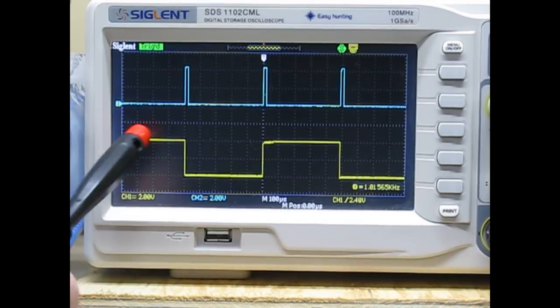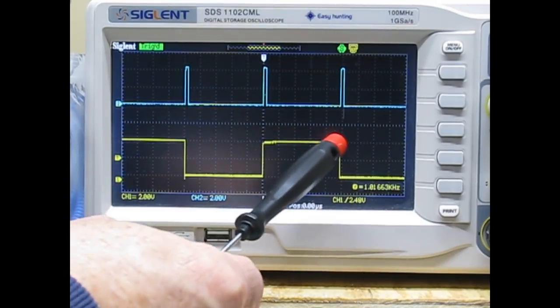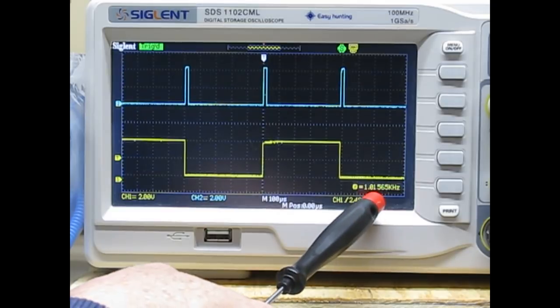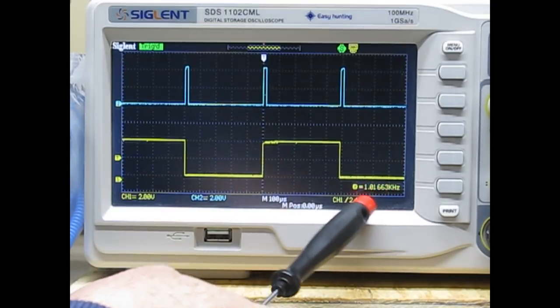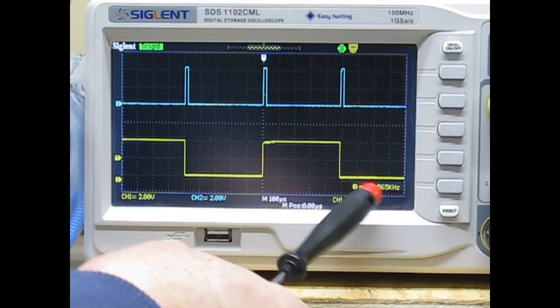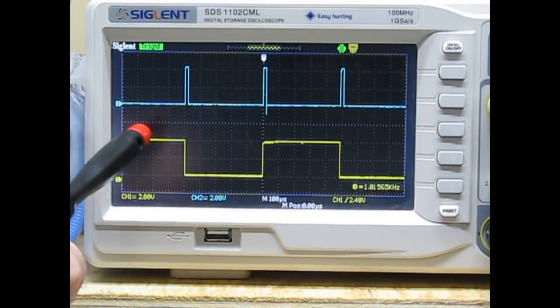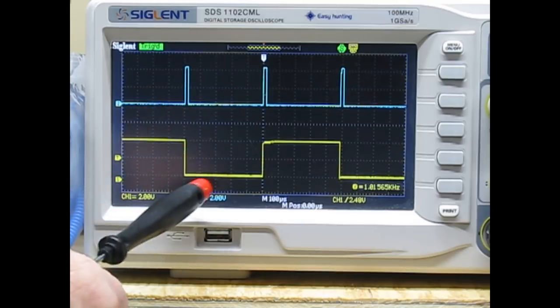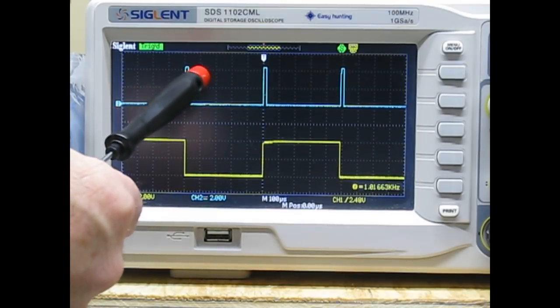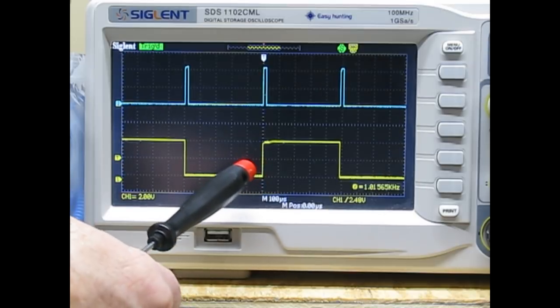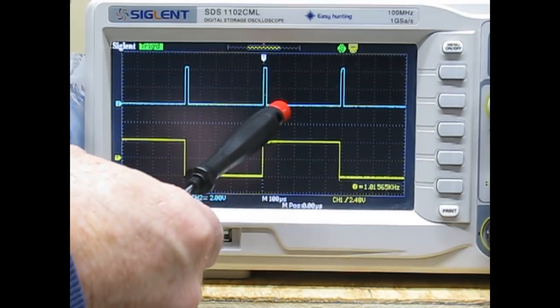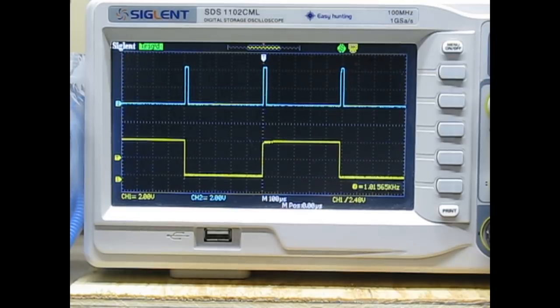And finally, we're at the oscilloscope. This bottom yellow trace is the output of the function generator, which the scope says is about 1 kilohertz, which agrees with the function generator setting, which is also what we had our test program set to. And this top blue trace here is the output of our circuit, and from the falling edge we have a pulse, and also from the rising edge we have a pulse. So now we've in effect doubled our output frequency, and we can control the number of pulses, but we just need to toggle the state of that output pin on the Commodore 64 anytime that we need a step.